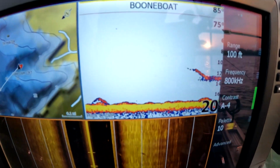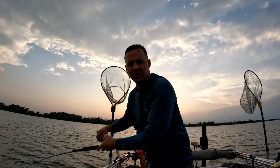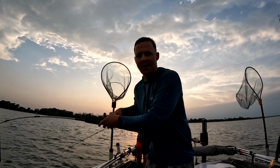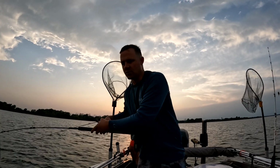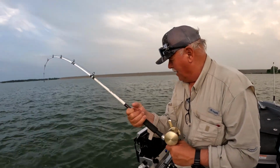Those are typical hybrid marks right there, guys, just like that. That's what we're used to seeing, these poles going down like this. It took, guys, 1 minute when we got here. It doesn't take long. When you're on them and they want to bite, don't sit there for 15, 20 minutes just trying to coax them to bite. These are aggressive fish. Wow. What a fish, dude. That's a nice one.